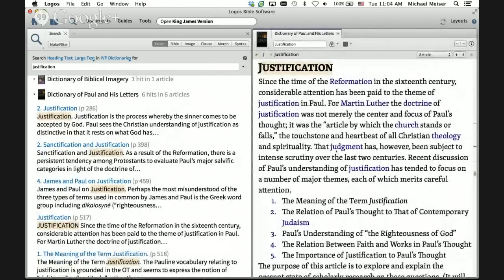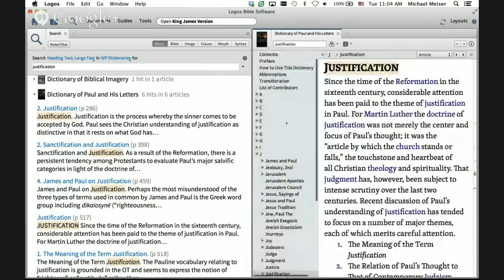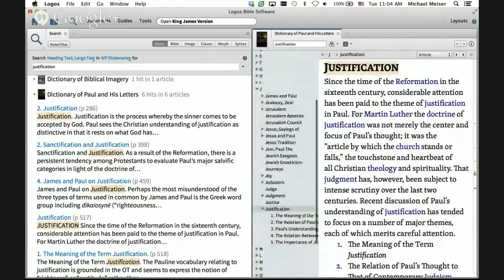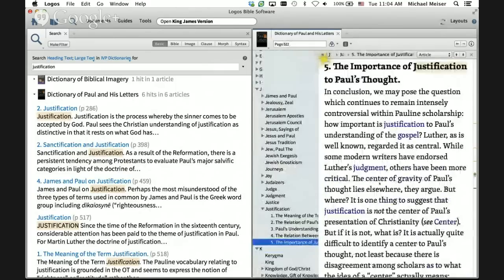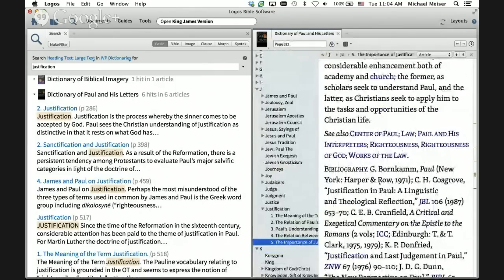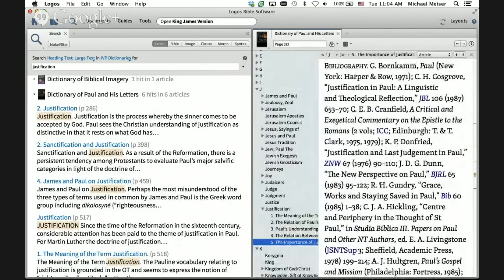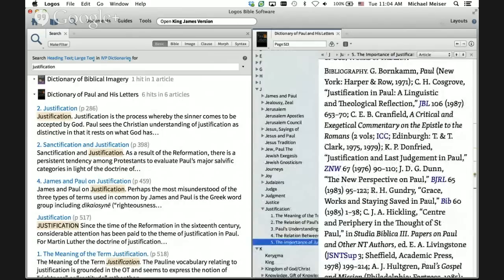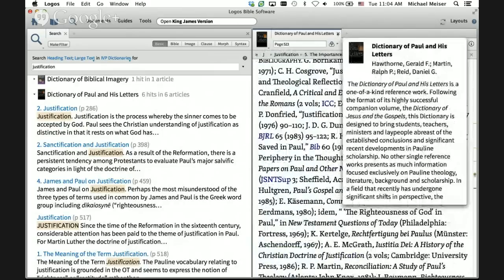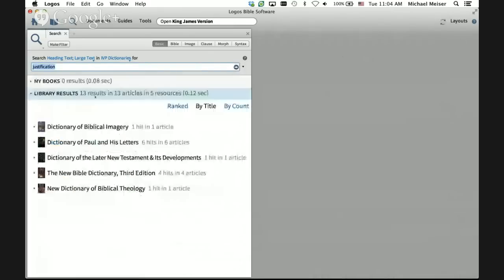So these dictionaries are put together by broadly evangelical authors, and these are some really incredible resources with some great scholarship. If I go to the bottom of this entry, and at the bottom of each entry, I can scroll down, and you're going to see a whole list of works cited. So you've got an entire bibliography of where this information is being drawn from. So that's going to help you do further research. So it's scholarly, it's really accessible to just normal folks. I love this collection, and it's really searchable when doing a search like this. If you define your collection, your dictionaries already, you can then search really quickly your IVP dictionaries.